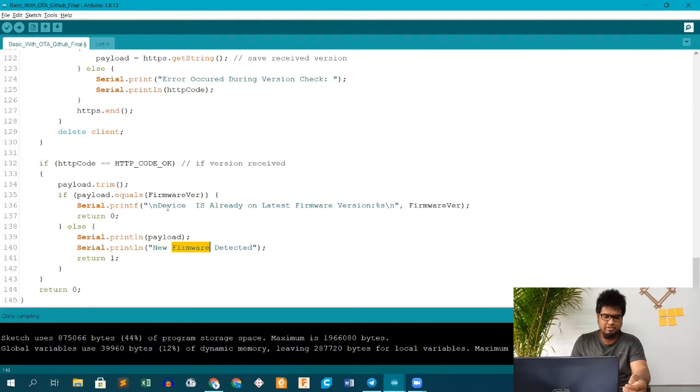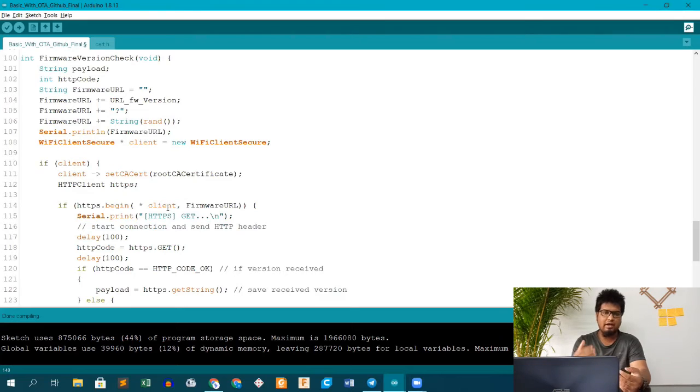So this is how we are handling the firmware version check: it checks the firmware version.txt file and compares the payload with the version present in the program, 1.0 and 1.0. If it is the same, it prints that the firmware is already updated, else it prints that a new firmware is detected.